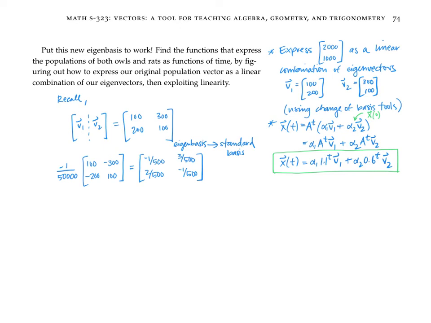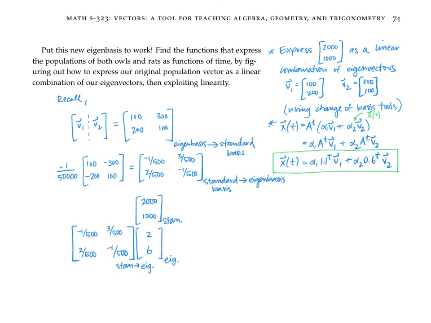Now we're going to use it on 2000, 1000 to figure out what the various coefficients, indicated over here as alpha 1 v1, alpha 2 v2, that alpha 1 and alpha 2 would be in order for us to represent 2000, 1000 as a linear combination of eigenvectors. All right, so the result of having this matrix act on the vector 2000, 1000 is 2, 6, and the significance of that is telling us that the vector 2000, 1000 is the linear combination of 2 times v1 plus 6 times v2, when v1 and v2 are our eigenvectors. So that's pretty important. Let's write that down.